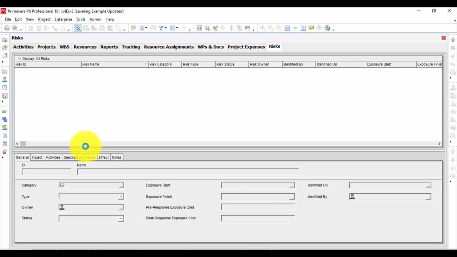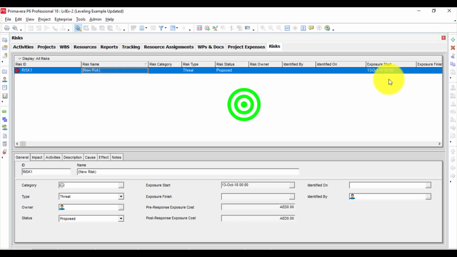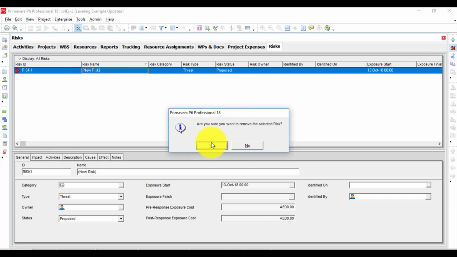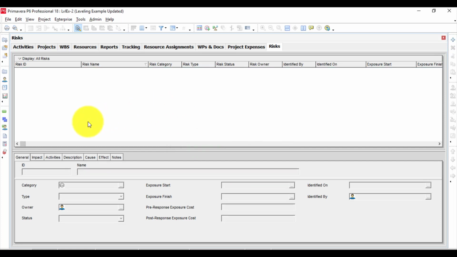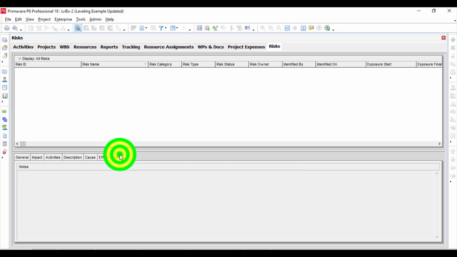Now, if you go to risks, risk is similar to the project expenses. It might be assigned to activities, and you open it, and then you delete, and you go to edit. There is no undo, and if you delete it, it tells you, do you want to remove this risk? Yes, but if it is assigned to activities for certain within the project, then you need to be careful about it.